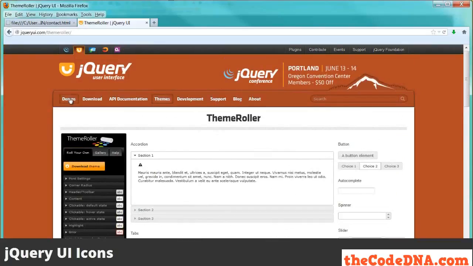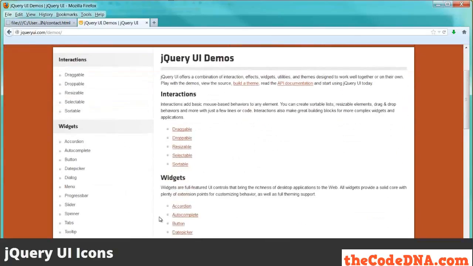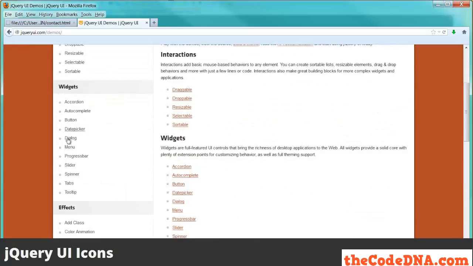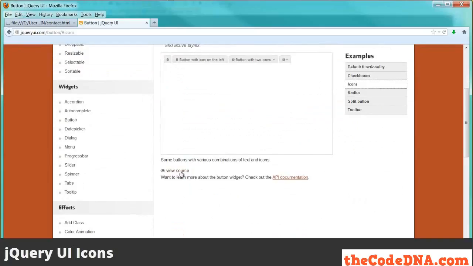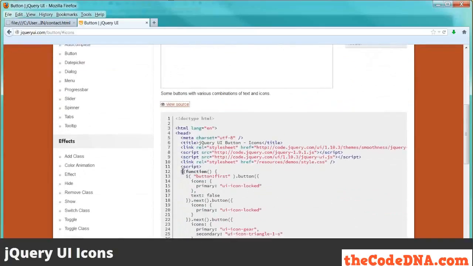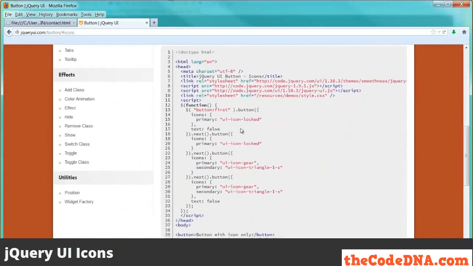So if we go back to the demos and we go to the widgets, we can navigate to the button where we're just at. And on the right hand side here, they have another example for icons. So we're going to go to our view source link, and we're going to check this out. This is going to be a little bit more complex.